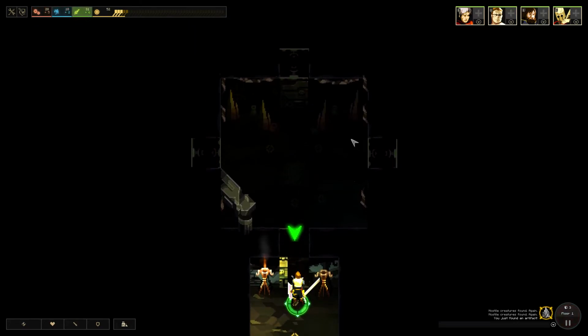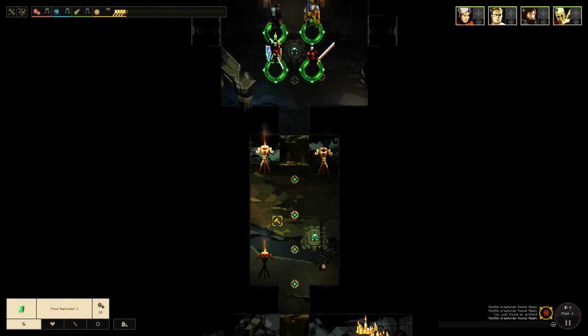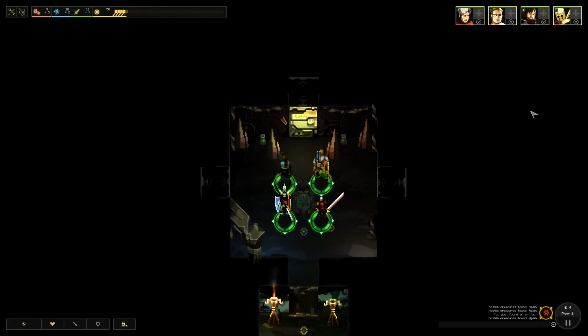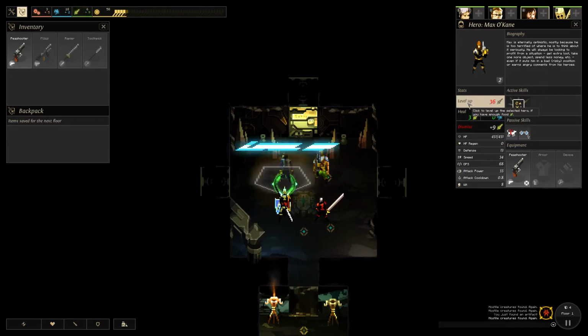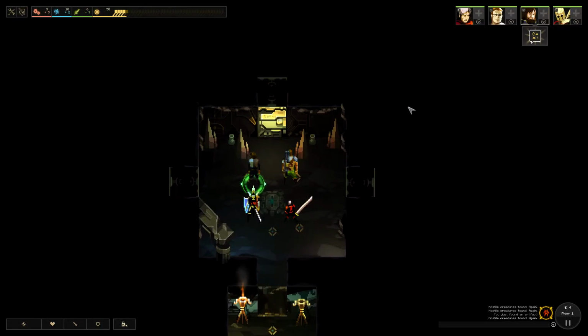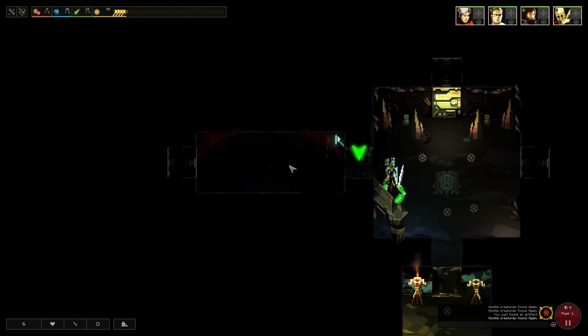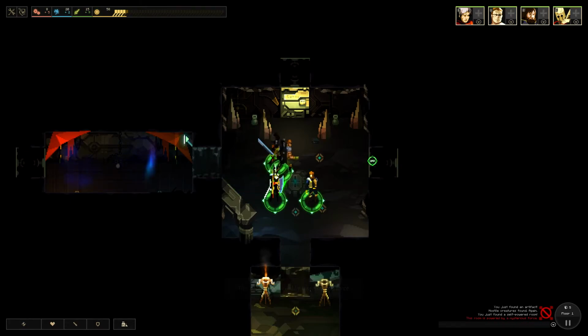Let's go up here. Find another room with dust and other interesting things. Let's put a food replicator down again so we can level people up by the end of the floor. In fact, let's see if we can't level you up here. You can't quite. Man, the animations are actually really, really good. I am really impressed with what they've done with this update. Like, really, really impressed. Oh, this room is powered by a mysterious force. Excellent. Okay, I guess we'll just keep on going here then.